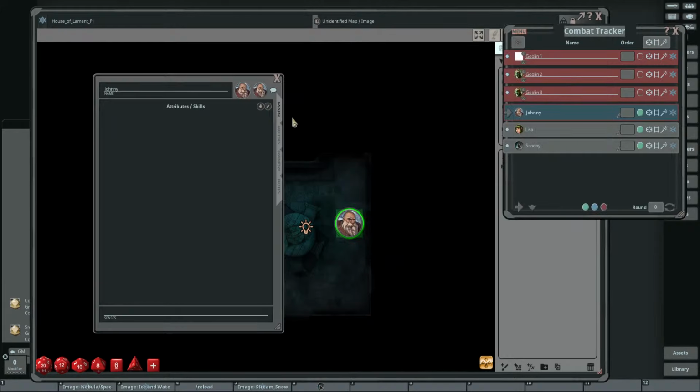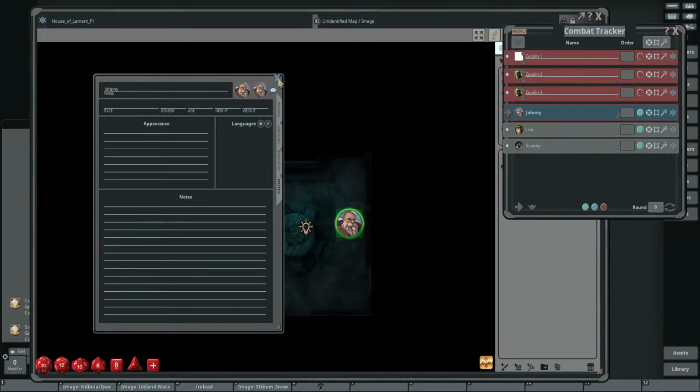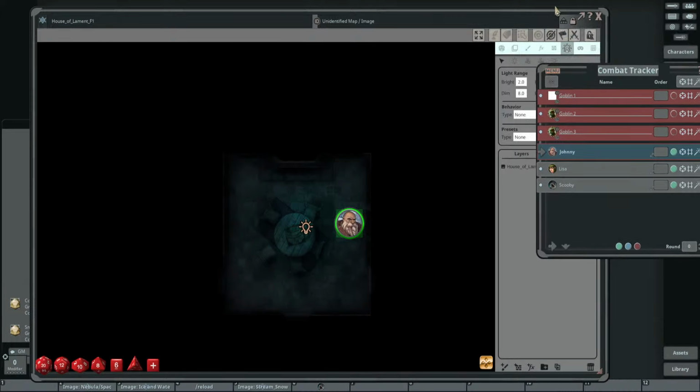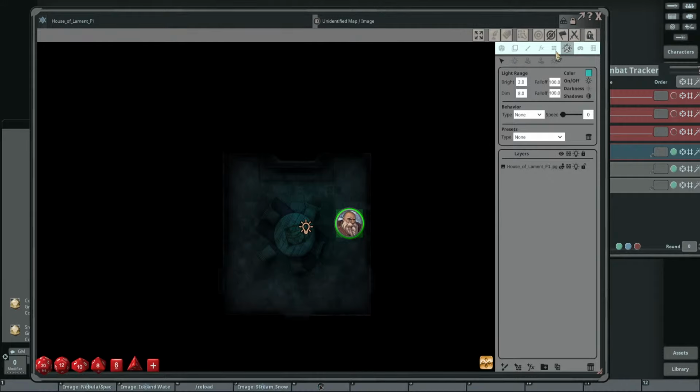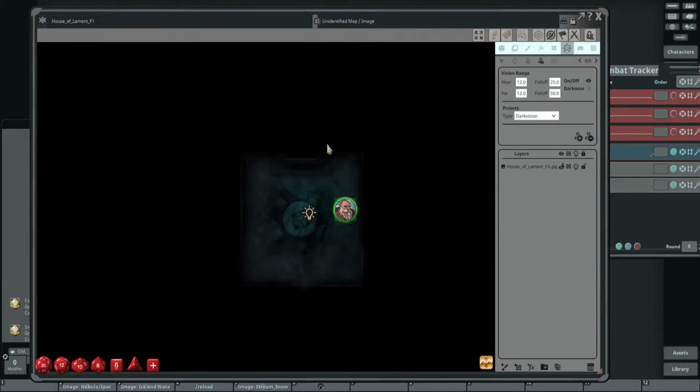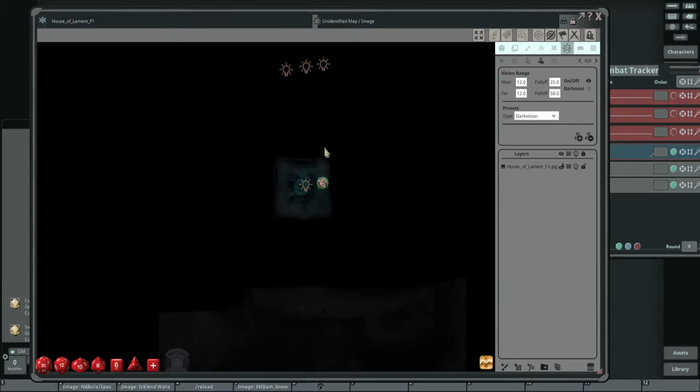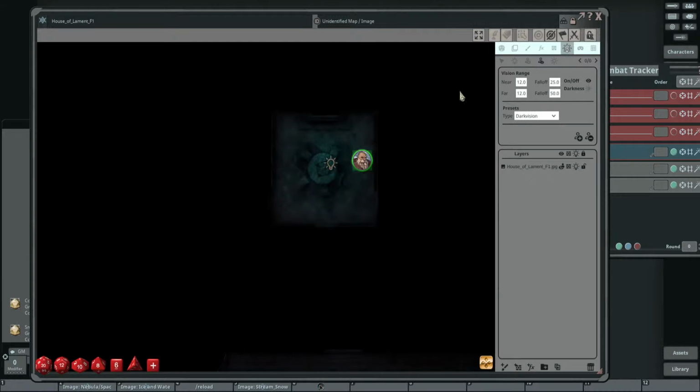Let's see, does Johnny have any sort of lighting or anything? I'm in Core RPG, by the way. So let's just check his token lights is off, and he's got no visibility. Now, when we open up some of these doors, right, let's get back into our play area here.